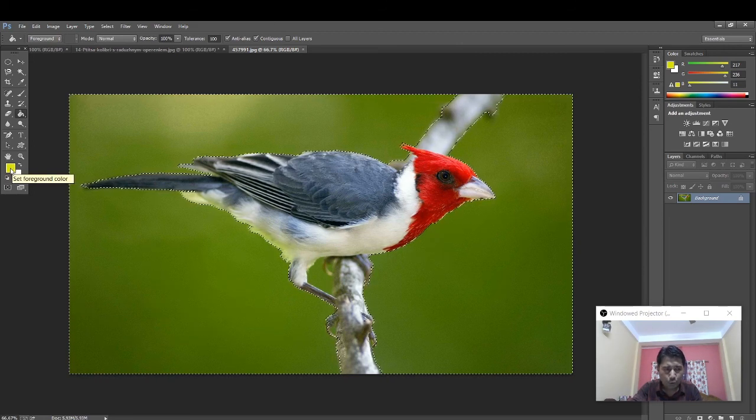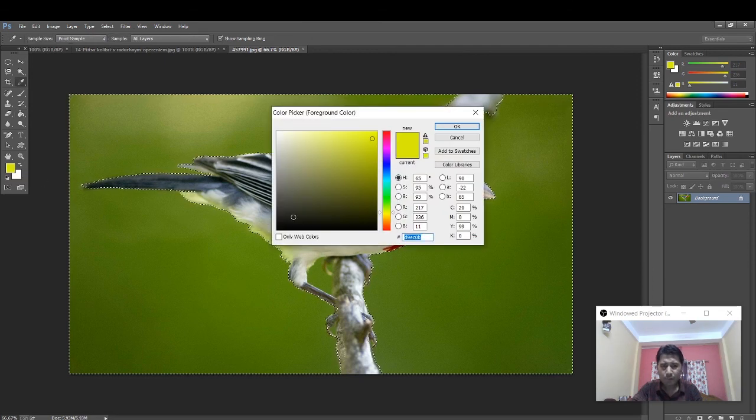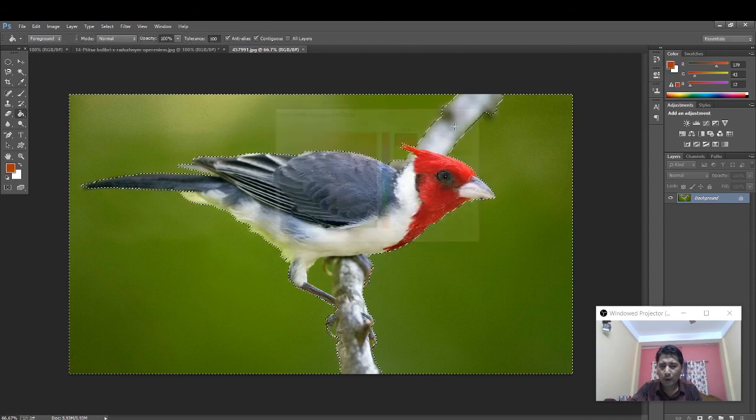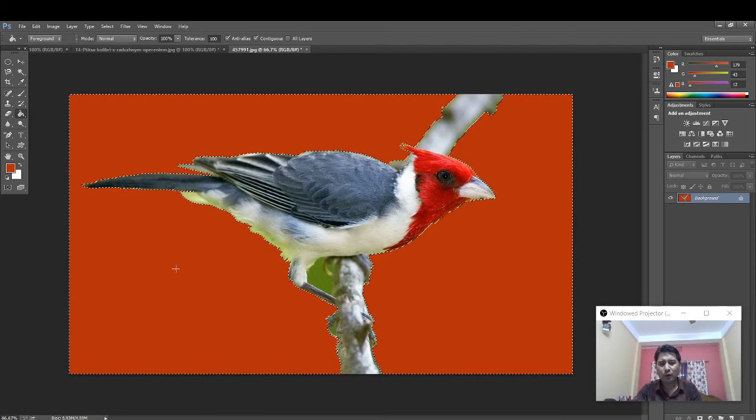You need to click on this set foreground color. The color has appeared here. Now you can choose any of the colors that you want to apply. Just change the position. Use any of the colors and click on the OK option. Similarly, just press and drag the mouse button. You can see here the background color has appeared.